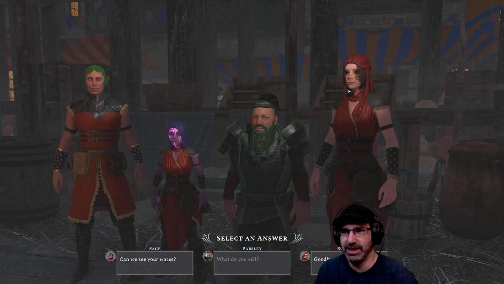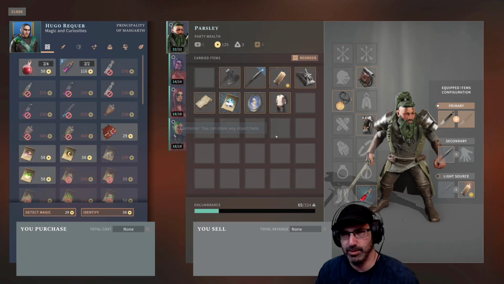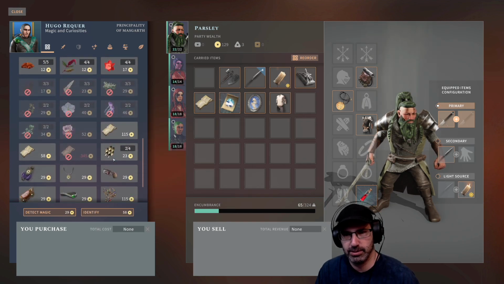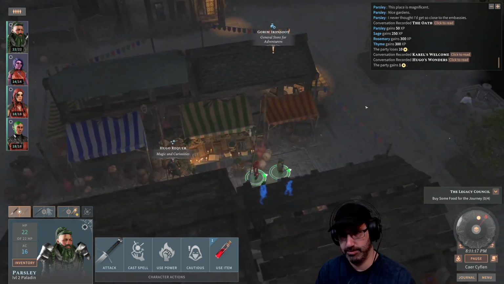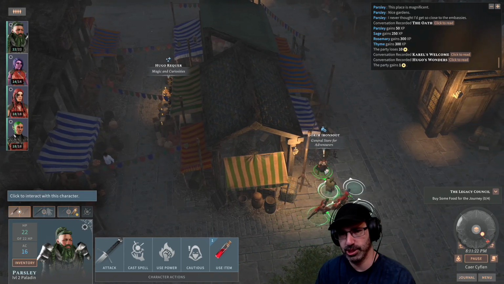Look at our people. They look so fabulous. I really like the additions they made to the looks for the sorcerers. Really makes them look unique. All right, so we need to buy food. I don't think this guy has food. I can sell this. Actually, yeah, let's sell that. I don't need the axe. I should buy a crossbow, just so everybody has a missile weapon.